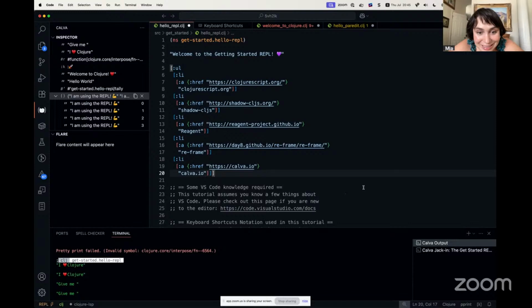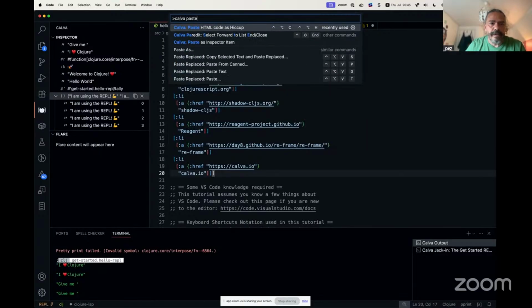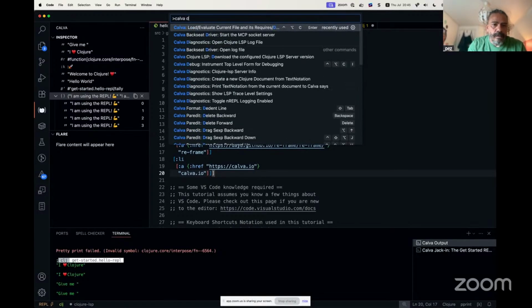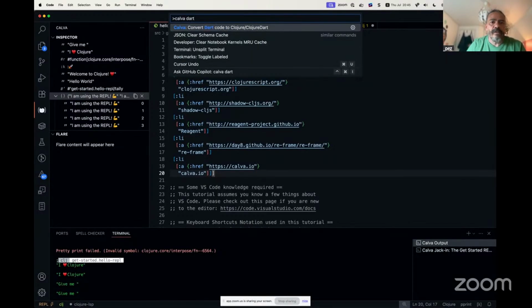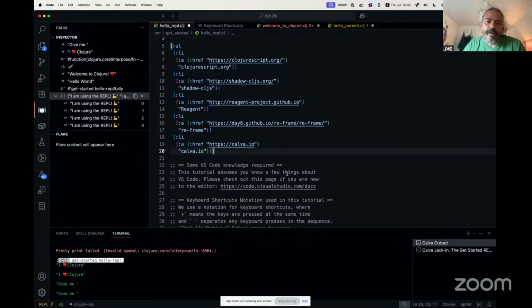What a treat. And there are also other Calva paste commands. You can also convert Dart code to ClojureDart. So yeah, there are a few of these. How does it do that?